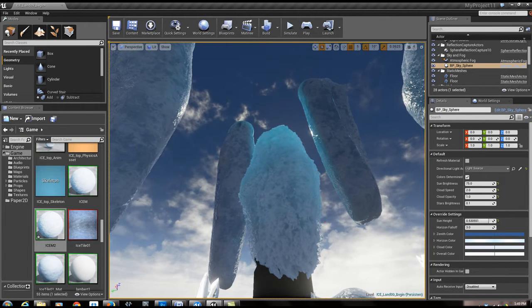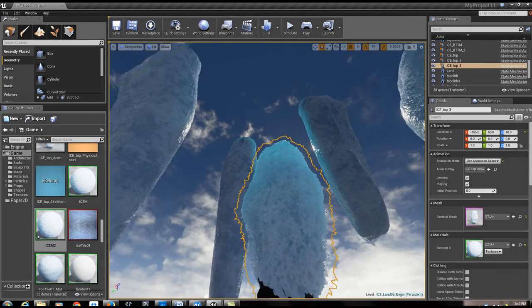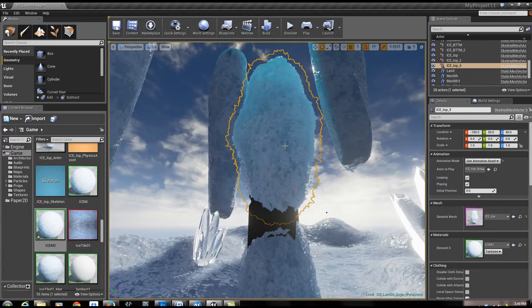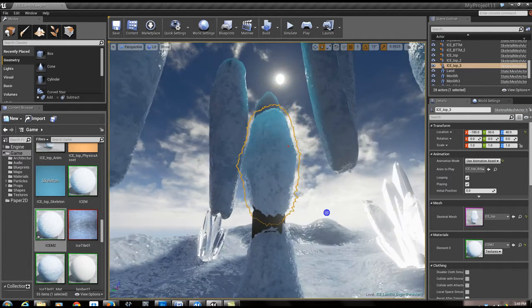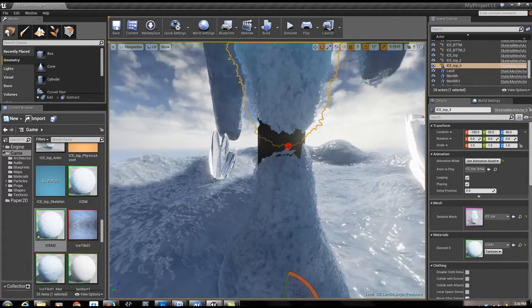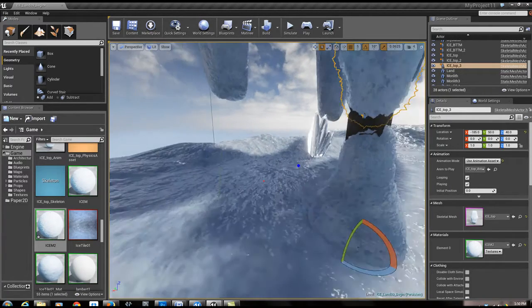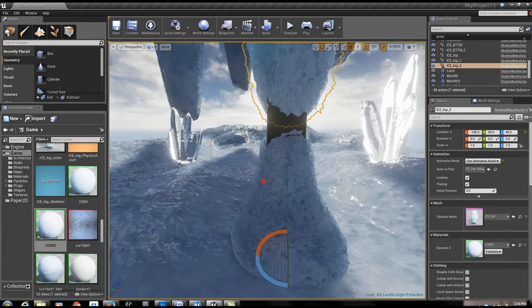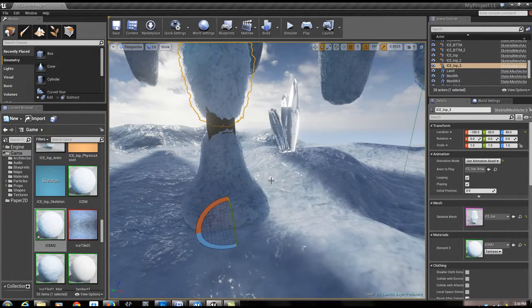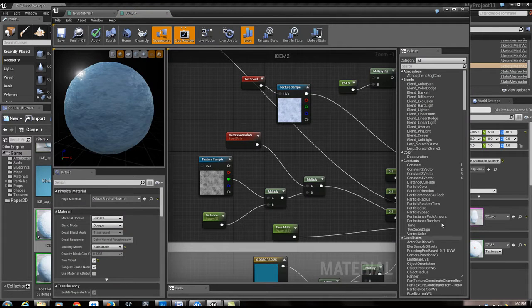All right, so you can see here I have my ice set up here. If I click on it, you'll even see Unreal try to compensate for the new shape that's connected to it. I created a node system of tessellation properties plugging into each one of the tessellation nodes in the material itself. So let's go and open up that material real quick and we'll take a look at it.